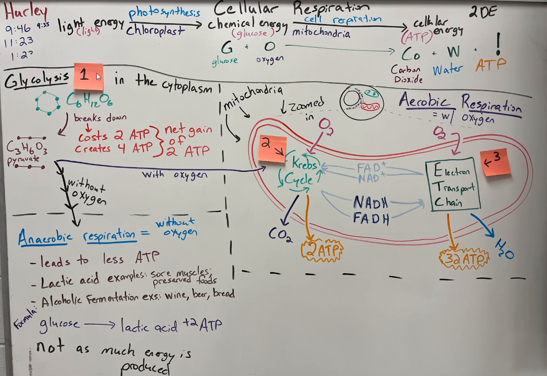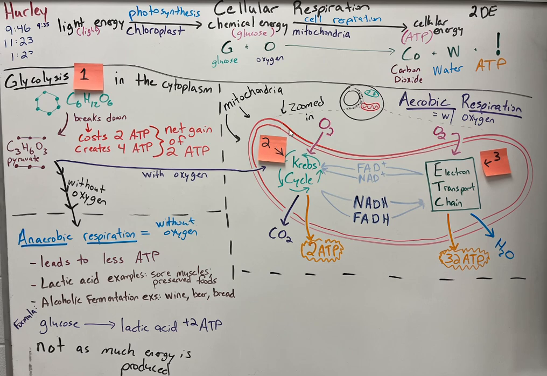We've got glycolysis. It happens in the cytoplasm, while these other things over here are going to happen in the mitochondria. And typically when we draw the mitochondria, we draw a jelly bean looking thing with a squiggly line in it. That's how you'll see it drawn a lot. And you see the chloroplast here. We've got the nucleus with the rough ER and the ribosomes. But we're going to focus on this red mitochondria today. That's what we've got blown up here.